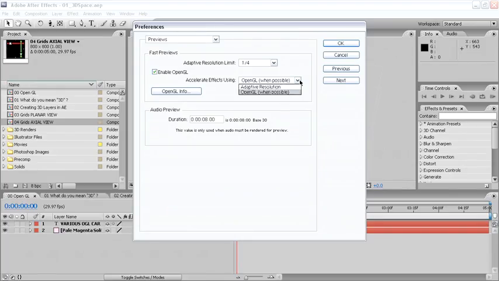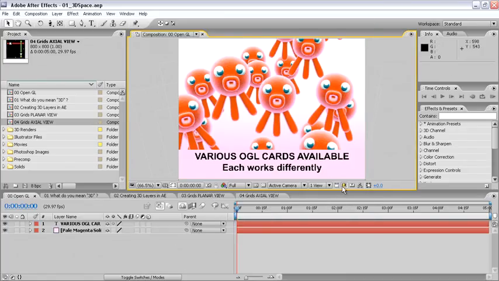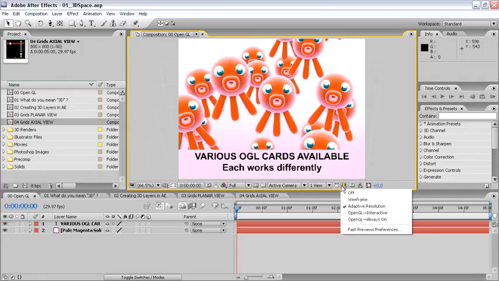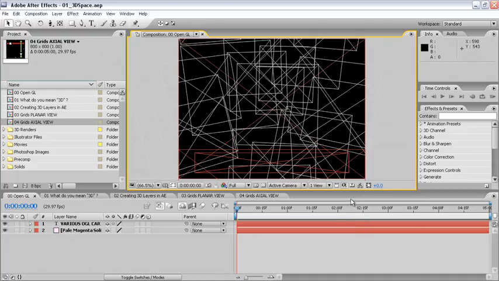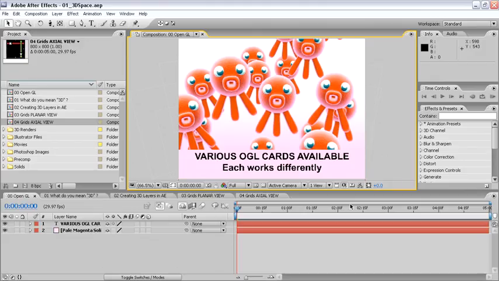If we click here, we can see that there are two different options for us to view our comp window. But we don't have to change this here. We know that if we click OK, then navigate to the bottom of the comp window, we can change the way that we view the effects here as well. So in addition to the options that we previously had with Off or Wireframe, which allows us to see just the outlines of the layers, or Adaptive Resolution, which allows After Effects to lower the resolution as much as it needs so it can keep up with the interactive changes that we're making inside the comp window, now we can use one of the two OpenGL options.